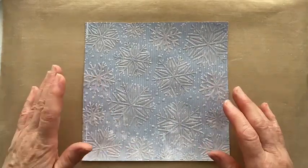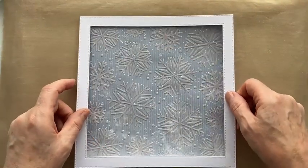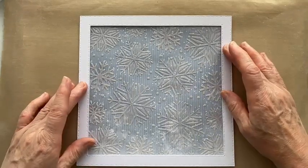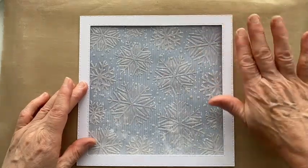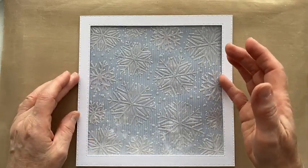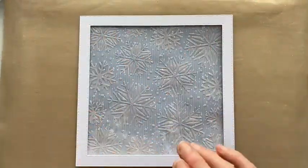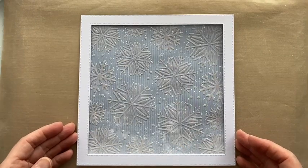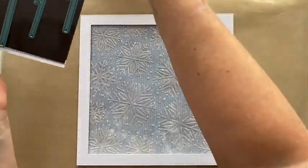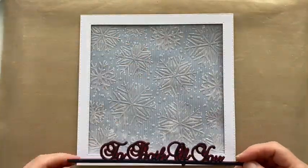I wanted the gloss finish on top of the Picket Fence, and I did pop it underneath something heavy overnight to flatten it. It's going to be a square card, and I've got the largest frame cut from the debossed double-stitched squares. I use the largest die, then the next-but-one die for spacing, then the next one for the inner frame — obviously the fallout will be stitched too, so I've kept that for another project. I've also got from the Sentiment Edges the 'To Both of You', going down here.